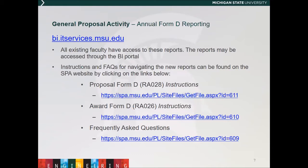I just want to also note a couple of links that are here. Again, you can request this slide deck from us, but it's also available on the SBA CGA's website, OSP, CGA, same thing. You can get to those directions and frequently asked questions about how to run the report. I'm going to step through some very basic things about how to pick certain fields and query on your reports. But if you want some more details, you can go to those, or you can always come to DER, give us a call, shoot us an email, and we can help out.